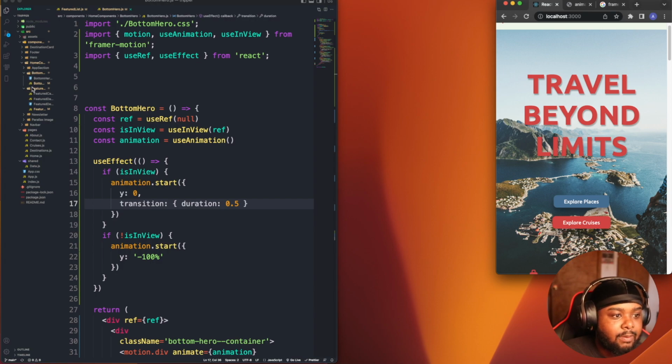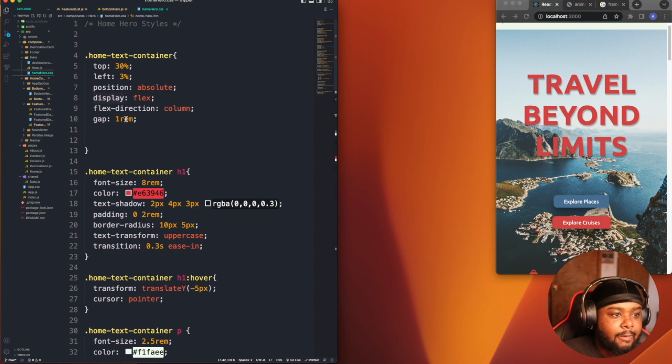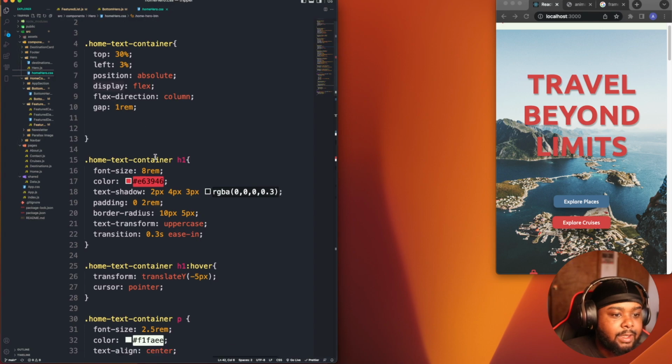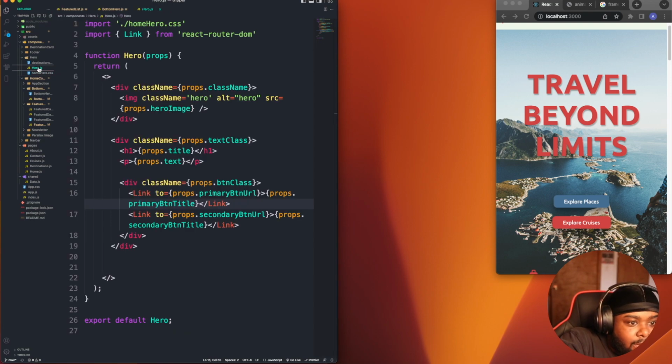Let's give the hero section, if I can find it. Got so much stuff. So let's give the home hero section a Z index. Only thing is I have to find the hero.